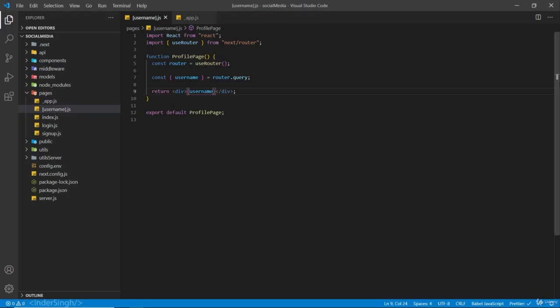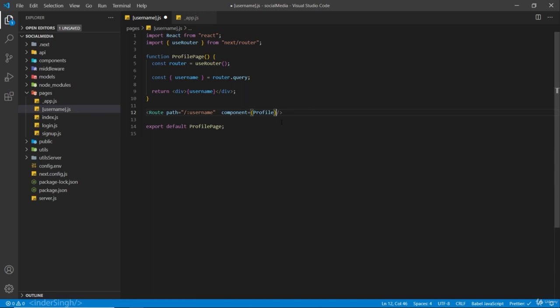So if you were using React Router, you would have used Route and path would have been slash and then inside the params colon and username. And you would have a component here. Let's say it was a profile.